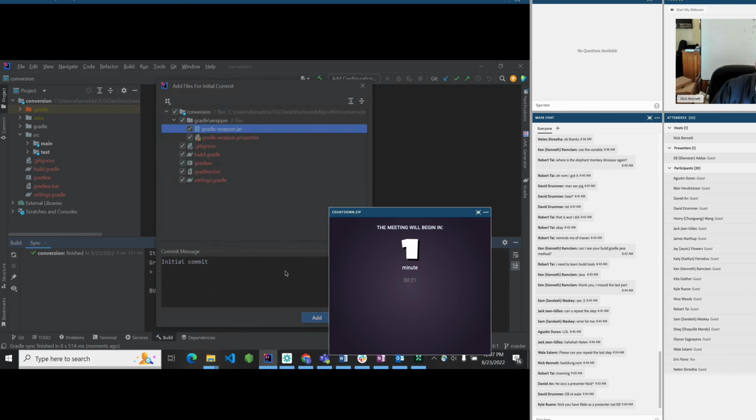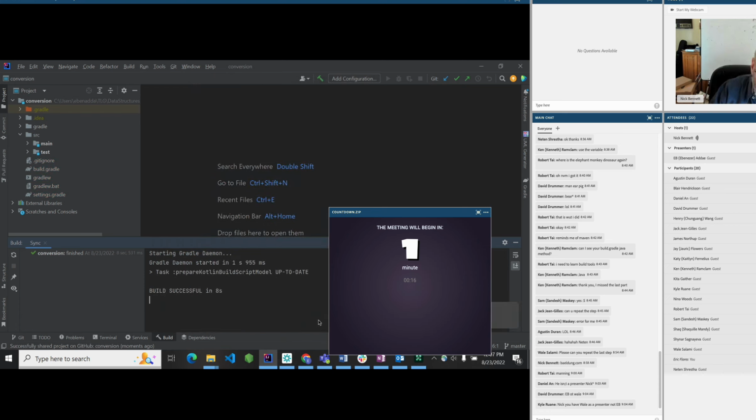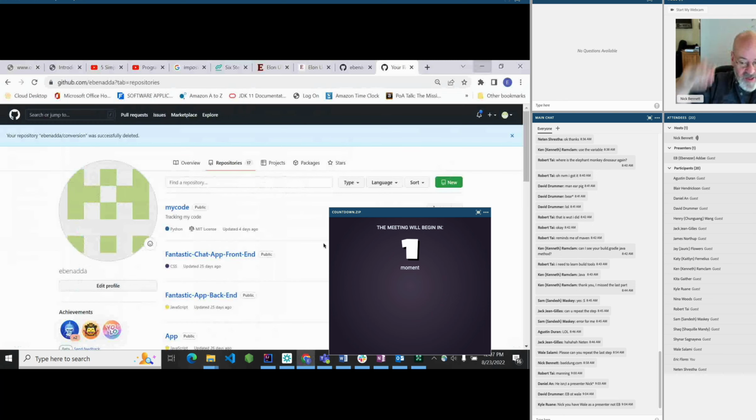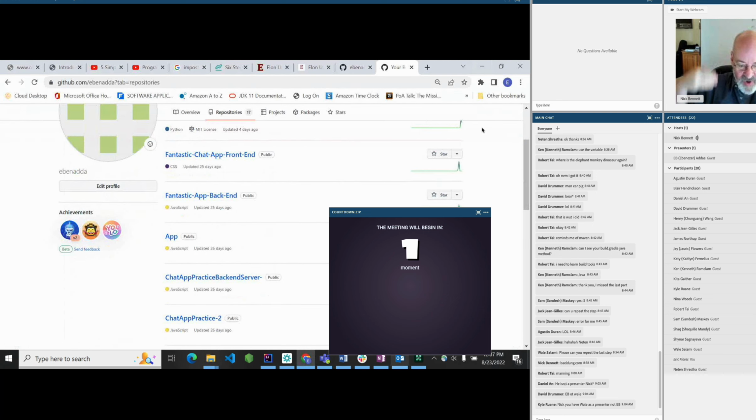Perfect. Now click Add. I don't know exactly what you did. I don't know if you created your repository and then shared it, but you created it in the wrong directory. That's what it looks like. That's one of the things that is going to cause you no end of headache if you have multiple projects inside a Git repository. That's what you had here. It looked like you created the repository directly in the TLG directory. So that's one of the things that you want to watch out for and avoid.